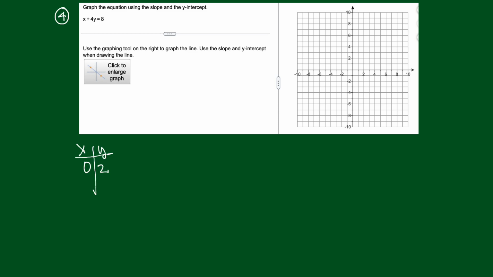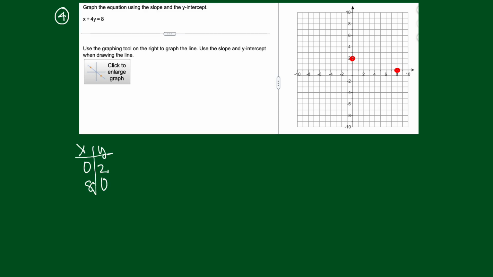I'm going to go ahead and plot that. 0, 2, right on the y-axis, right there. And then I would let y equal 0. So let y equal 0. And if y is 0, 4 times 0 is 0, that term goes out, and I get x equals 8. So I'll plot that. Over 8, up and down 0. So over 8 at 0, that's going to put us right here. I got 2 points. I can pass a line through those. But of course, that wasn't 8 that I marked down. That was a 6. So let me actually put the point where it's supposed to be, right there at 8.